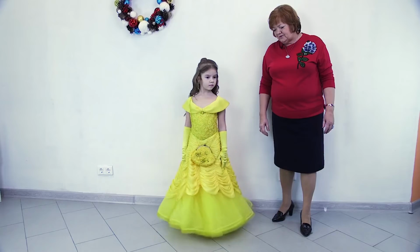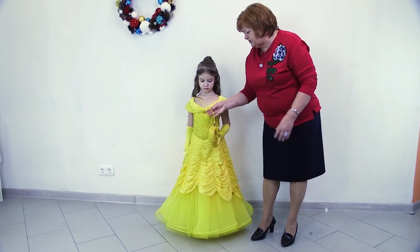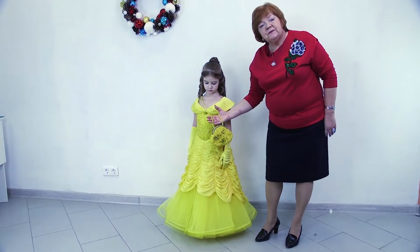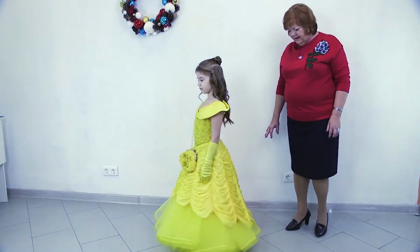Have a look at the bag once again. We've already showed you a similar bag once. There was a chain in the one we showed you. This one is decorated with a yellow string of beads. Caroline, turn around once again, please.